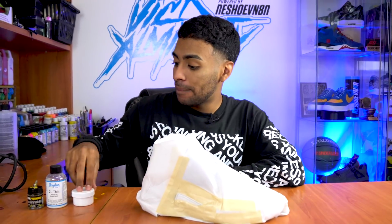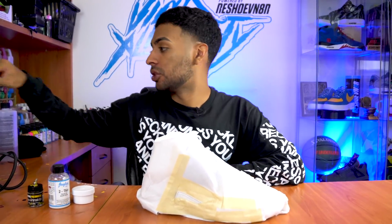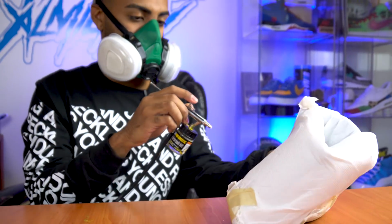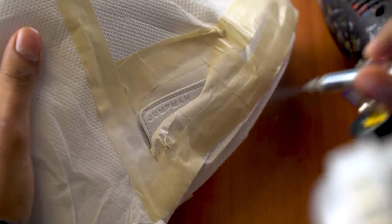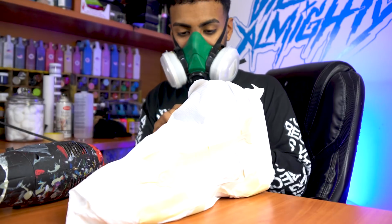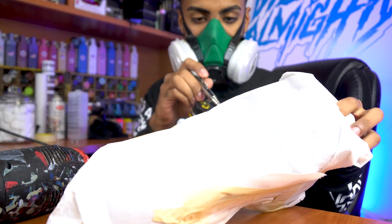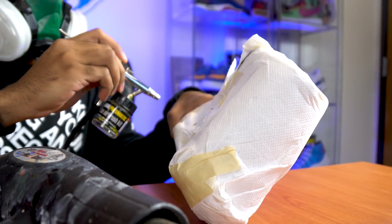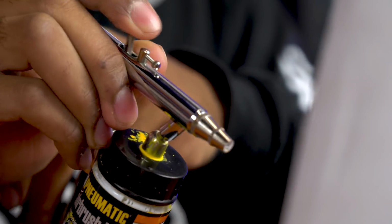Now we're gonna be applying this white paint mixed with the Angelus Tooth In through the airbrush. Paint applied only took an easy 5 coats. Now in order to protect this paint job from cracking or peeling, we gotta apply the almighty sealant. This stuff will help prevent any of that stuff from happening.